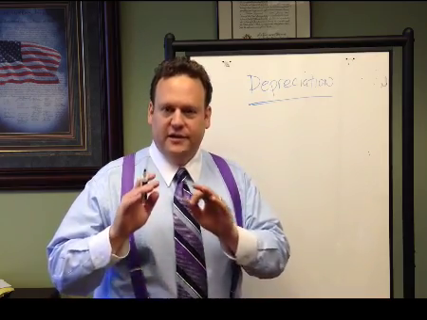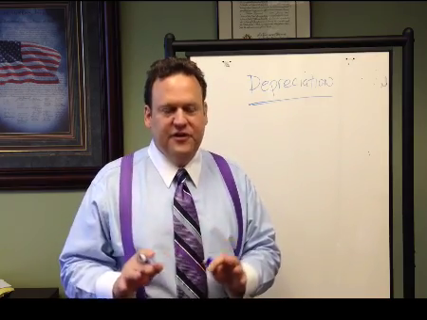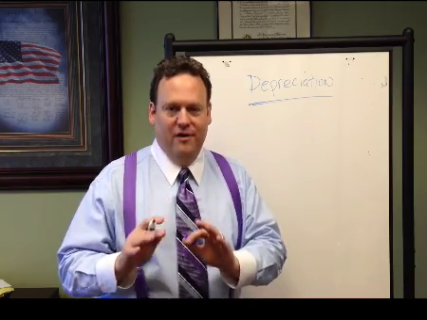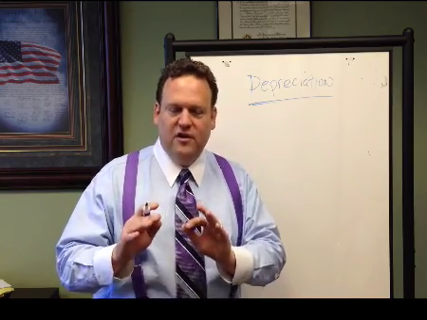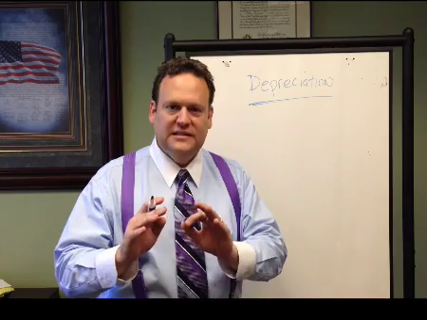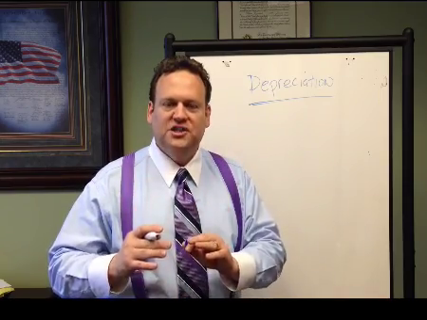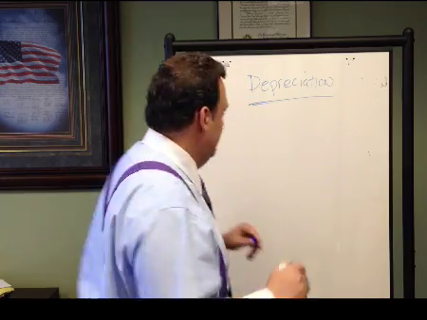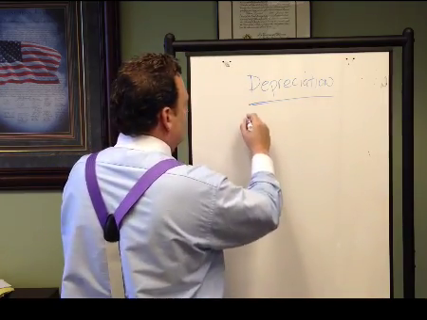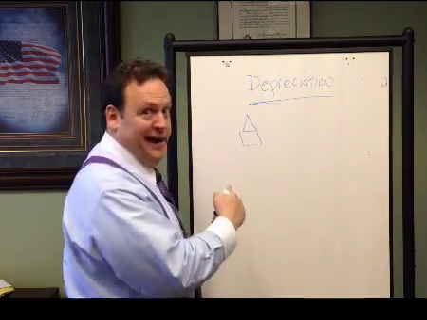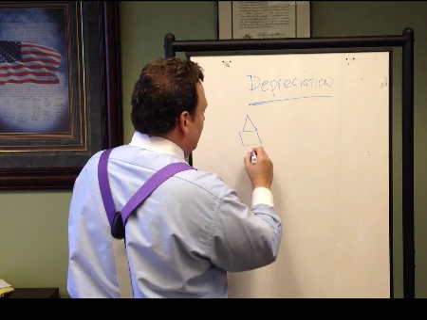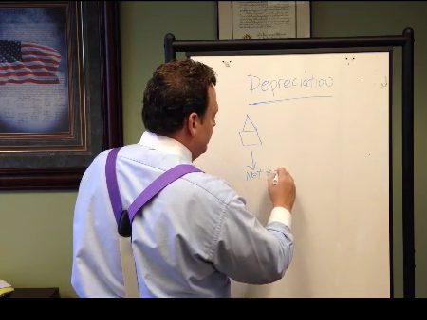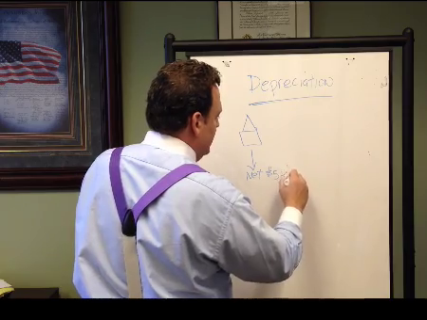And if you can create a loss, which is not that difficult to do, not in reality, we're still making money, but on paper, if we can create a loss, we can take that loss and then use it to wash against other income and reduce our taxes. So let me give you an example. So let's say you have a house over here. That's my house. Okay? And let's say your net income is, like we said, $5,000 per year.